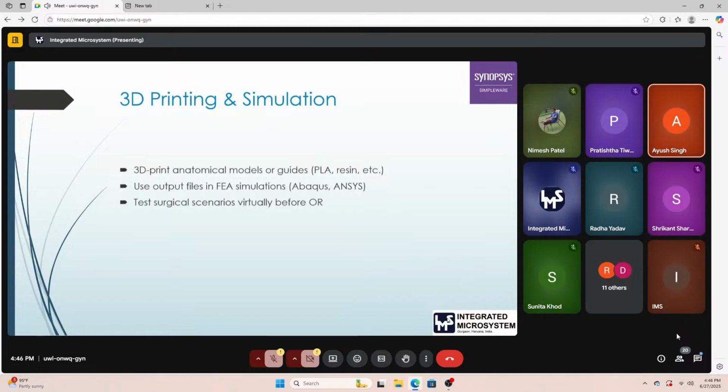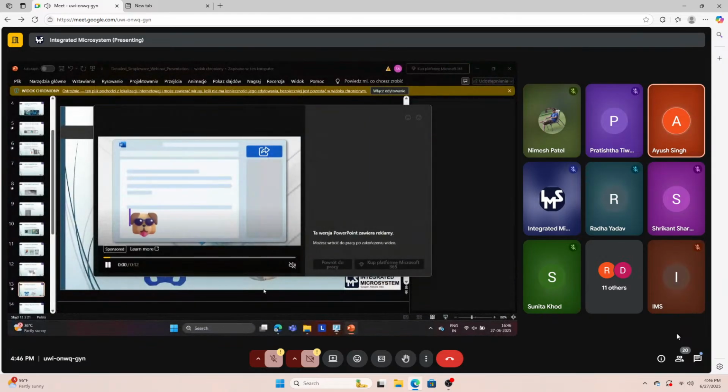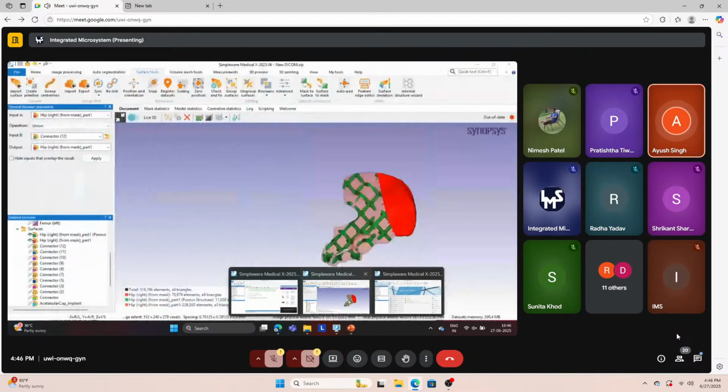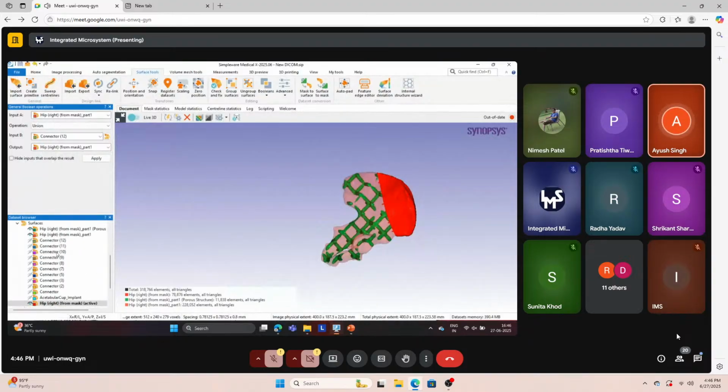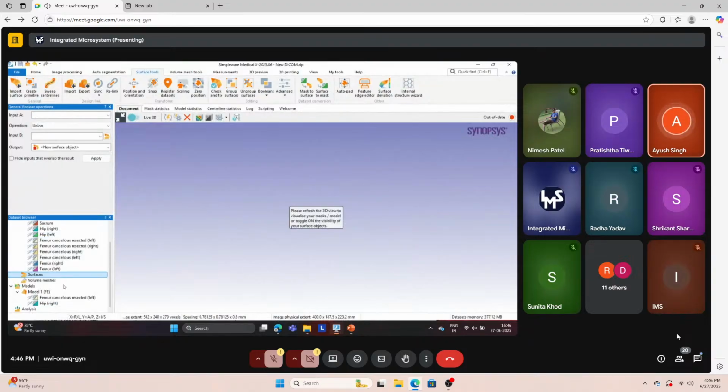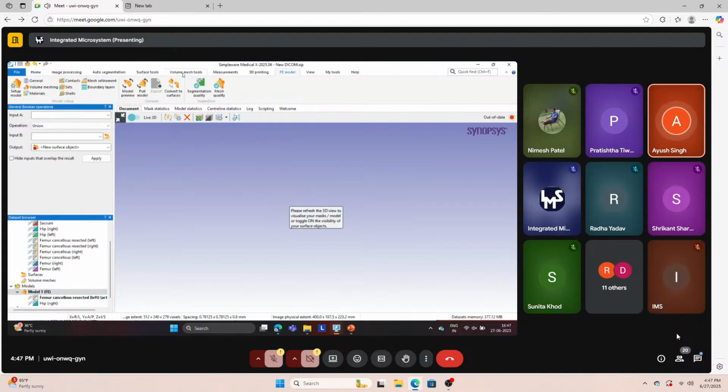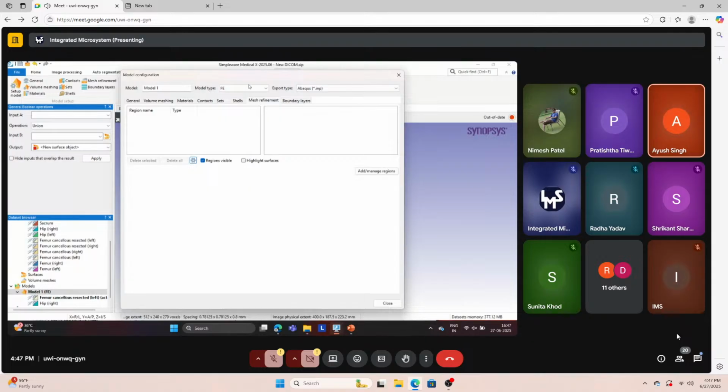Now, in certain cases, we also might require a particular output to be generated for finite element analysis simulations to test the particular surgical scenarios in a virtual environment for the creation of work. So what we do in such cases is we go over here, whatever surface, let me delete this surface for now. And as I have mentioned earlier, we have a dedicated setup model tab. So we will be selecting out the model as a model.